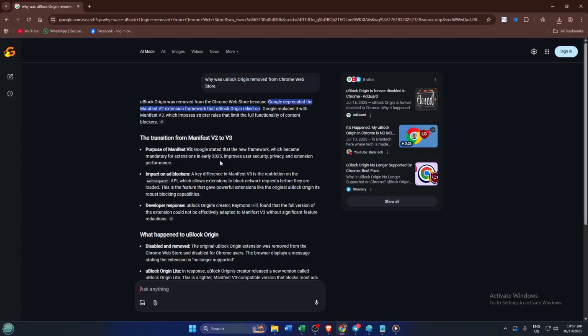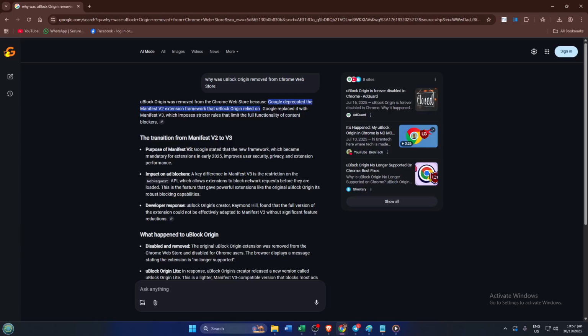Chrome extensions used to be built on something called Manifest V2. This standard gave developers a lot of flexibility, especially for powerful tools like uBlock Origin that needed to filter ads and trackers across the web. But Google decided to deprecate, or retire, Manifest V2 and eventually disable all extensions running on it. The final phase-out is set for 2025, but the effects are already being felt. V2 extensions, including the original uBlock Origin for Chrome, are being disabled and removed.